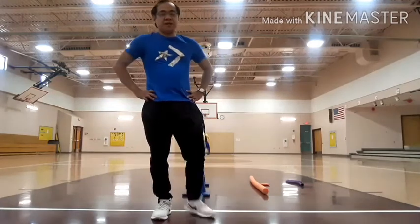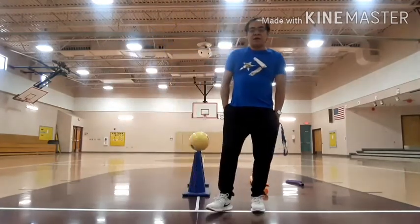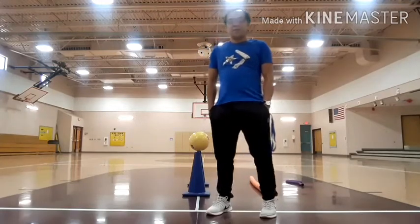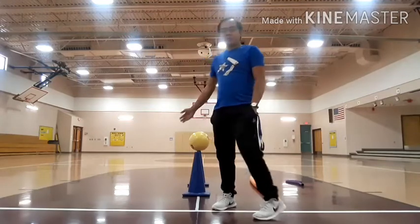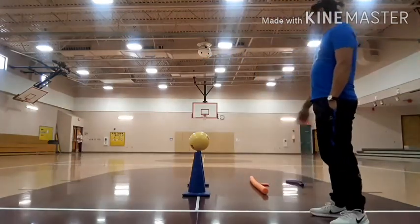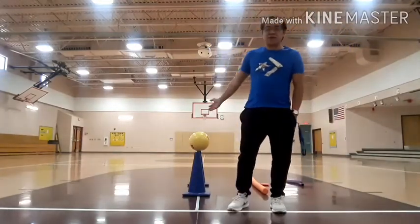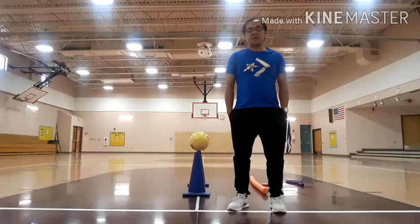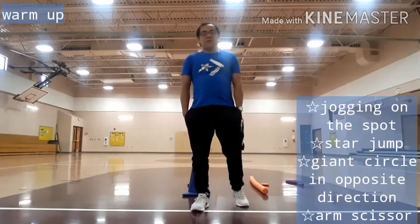So again, I'm in the gym right now, preparing another activity for us: agility, balance, and coordination. As you can see at my back, I have a lot of materials that are already prepared. I'm going to show you later on what these materials are and how we are going to use them in our activity for today. But before that, we're going to do the warm-up exercise first.